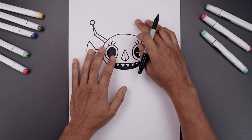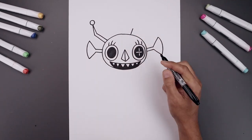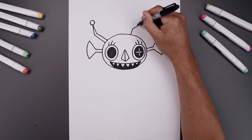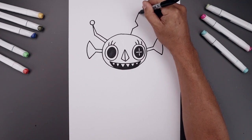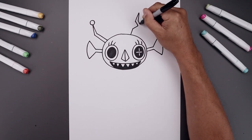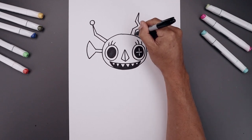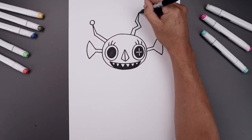Let's add another antenna on the right side. We're going to change the shape. We're going to start up here, go up with a straight line, go out, pull it back in, go up towards the top. Now, just like we did on the left side, we're just going to taper this down to the outside, and then bring that back in. And we'll draw that same size circle on the tip.